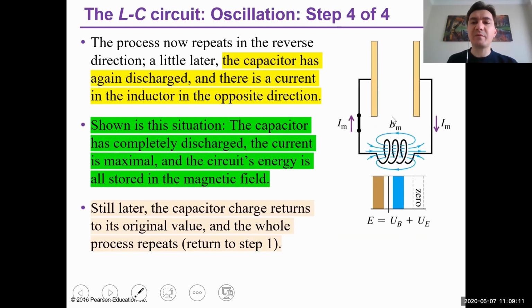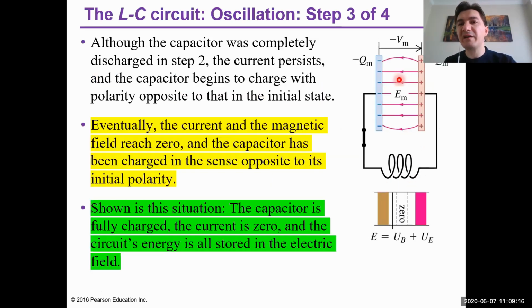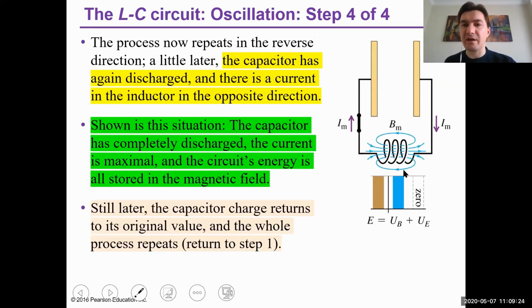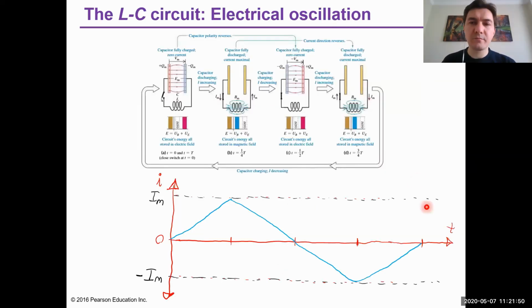Then the last step, we have filled the capacitor again, okay? Then you may expect current in that direction to store the energy into the inductor. So it will be like this. We will again store energy into the inductor. Then the whole energy stored in the capacitor will be transferred to the inductor as magnetic field energy. So if you continue, then you will go to the first step again.